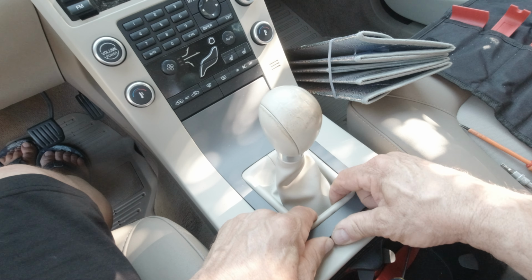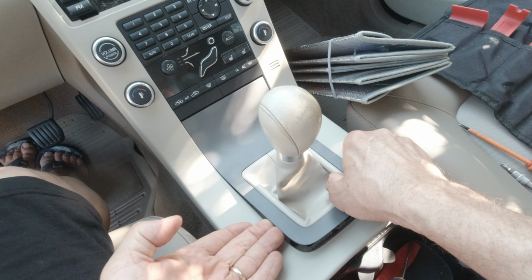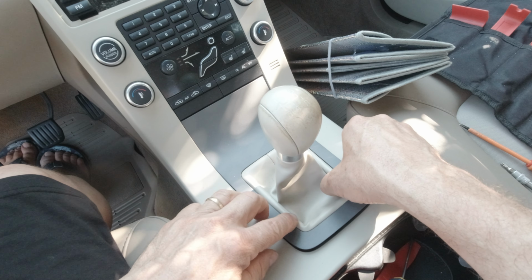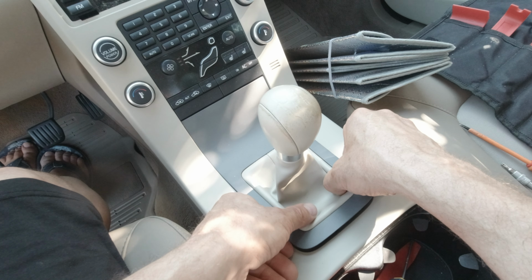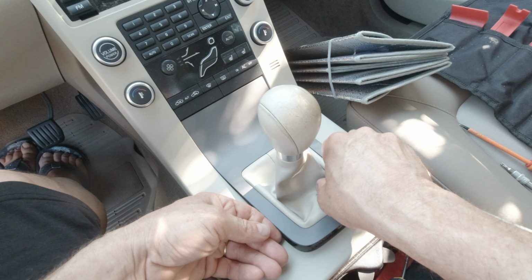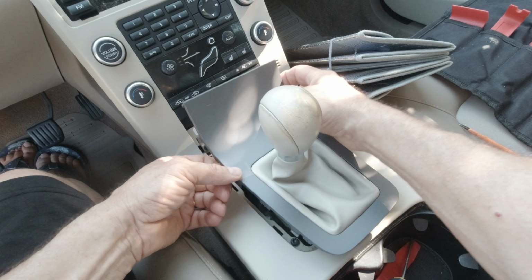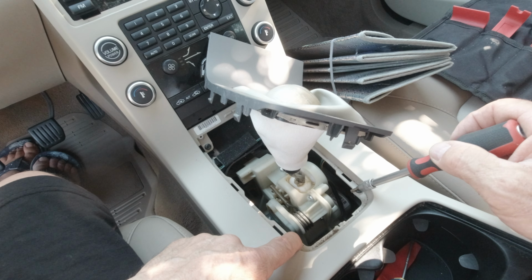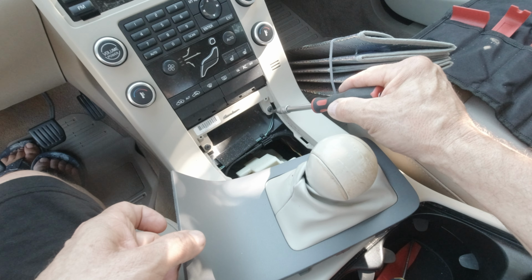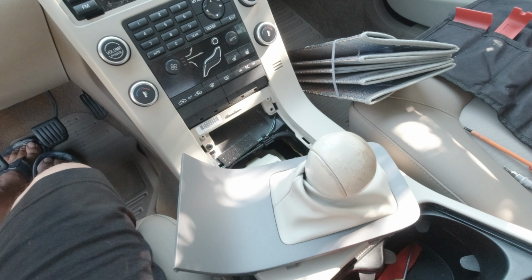I don't know how you can do that with the automatic gearbox, but I guess it's the same concept. I will leave you a link to a video that I found really interesting, where he removed this also for an automatic gearbox. I must thank him because it's from his video that I learned how to do that. Voilà. So there are also two screws here and two screws in front. Same T25 Torx screws, and it's the same size as at the back.